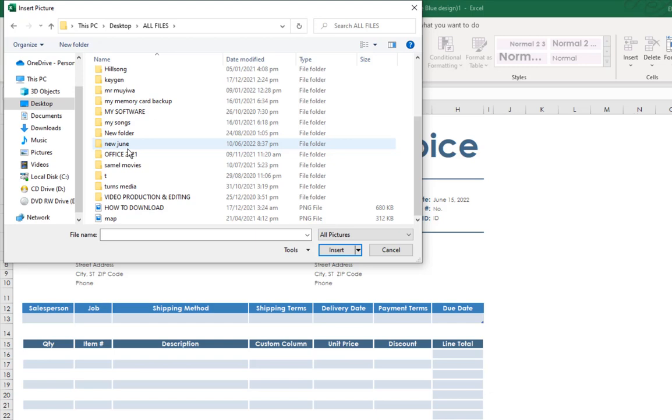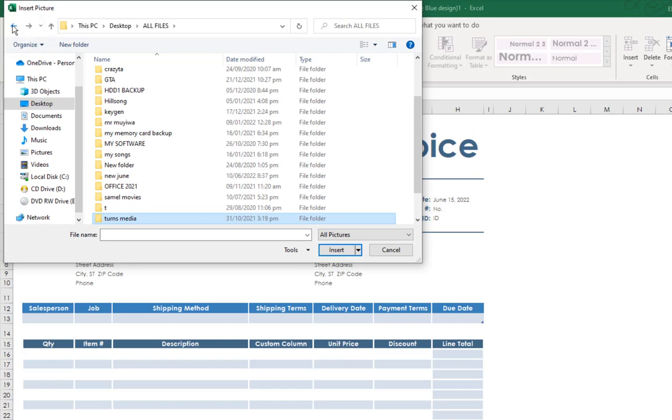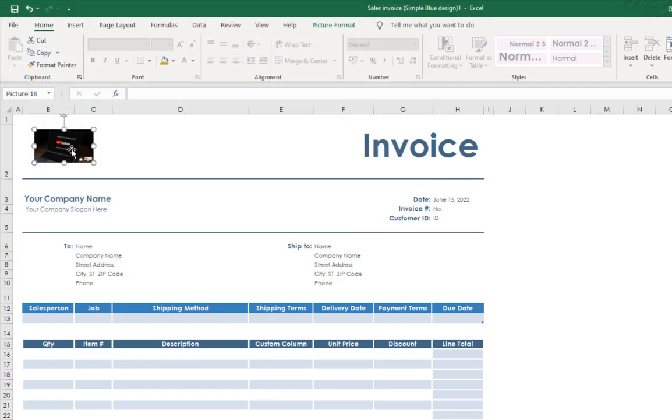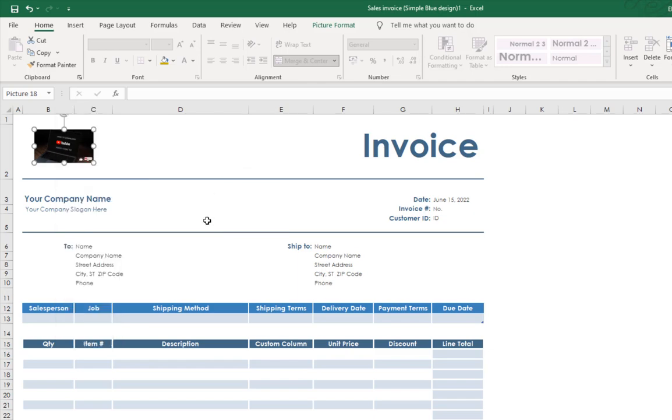Okay, so I'm just going to bring in any picture as my logo for now. Alright, I'll click on insert. So this is my logo. So if you have a logo, you right click, go to change graphics, and you select from your system.